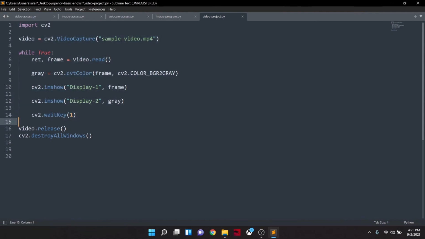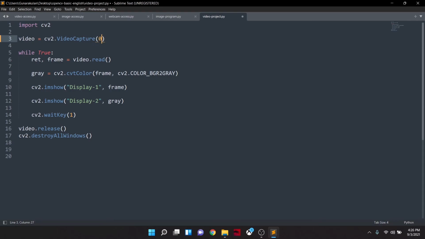So instead of loading the video, we just need to put 0 here. Now it looks for the first attached camera on your computer. For example, if your computer has 2 cameras and you want to access the second camera, you need to put 1. If you want to access the first camera, you put 0. Since my laptop has only 1 camera, I put 0. If you have lots of USB cameras plugged in, you can change them according to their index.